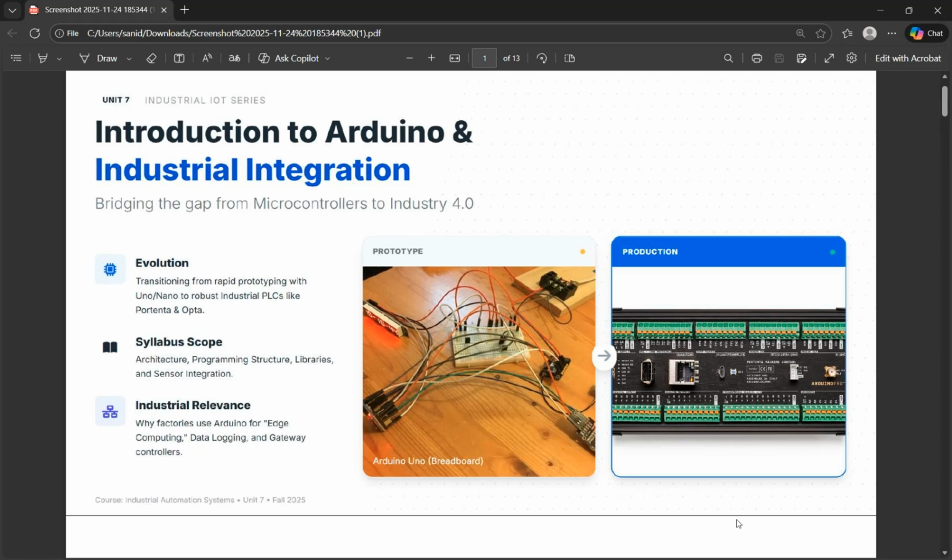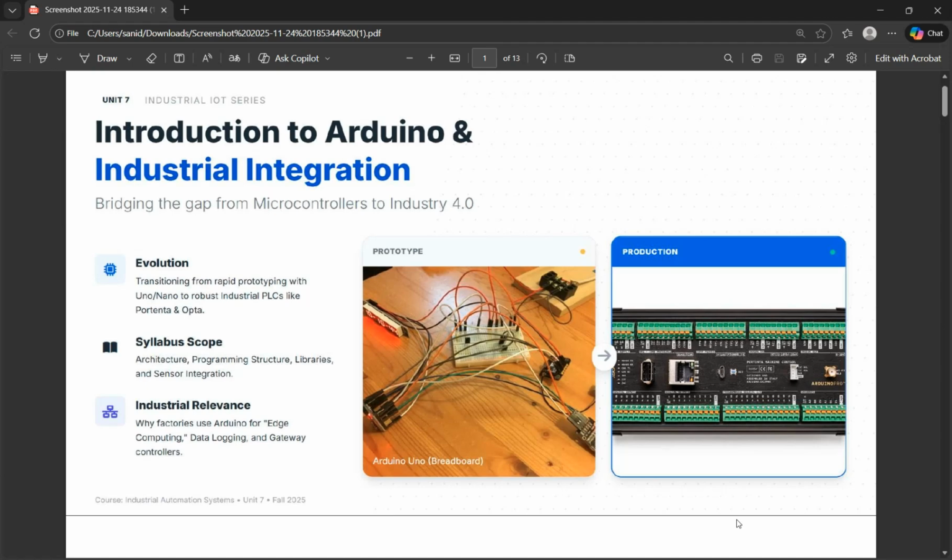The Arduino Uno is the most common board used for academic projects. It is based on the Atmega 328P microcontroller. This microcontroller has different memory sections: flash memory for storing a program, SRAM for variables and runtime data, and EEPROM for long-term storage. It has various peripherals built in: timers, PWM generators, ADC converters for analog inputs, UART for serial communication, I2C and SPI for sensor communication, and interrupt pins. Understanding this architecture helps us appreciate how later industrial boards take these features to a more reliable and rugged environment.